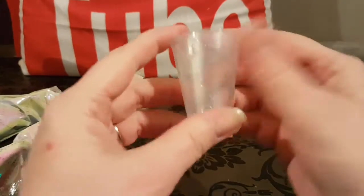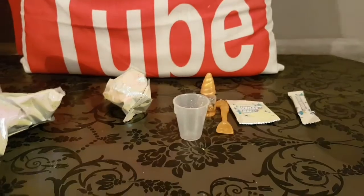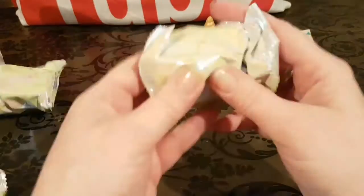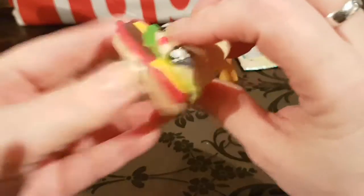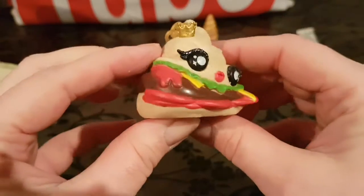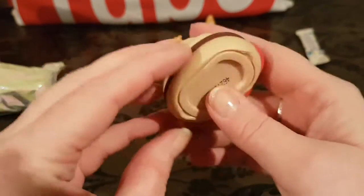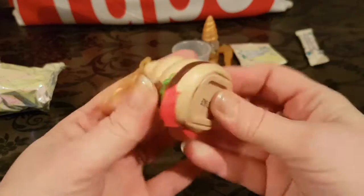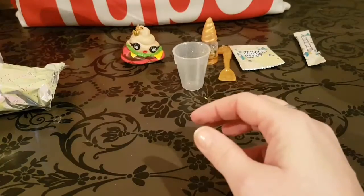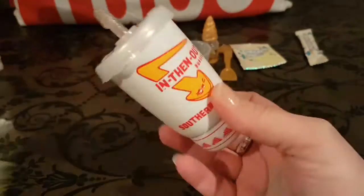We've got our measuring cup. Oh, and it's got sparkle. Can you see that? That is so cute. I'm going to pop you guys down just a little so you get a better view. What's inside here? Ooh, is this our mystery Poopsie? Oh, look at this mystery Poopsie. It's like a burger, but it must be the queen of burgers because it's got a crown. Very nice. Inside is where we store our slime. We will pop her right there and we'll see what mystery cup we got.